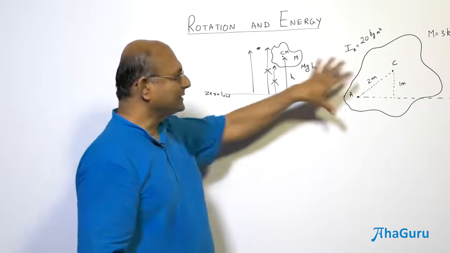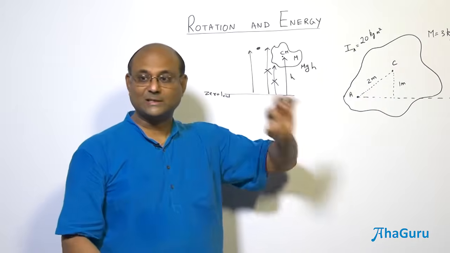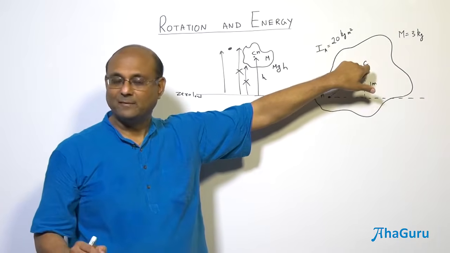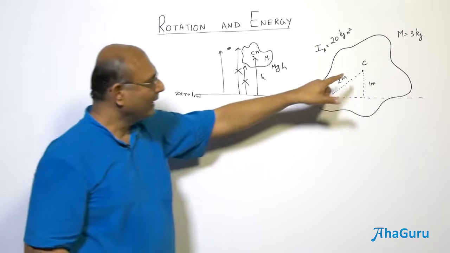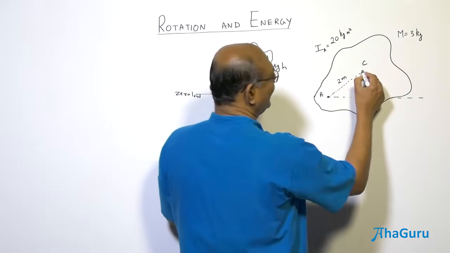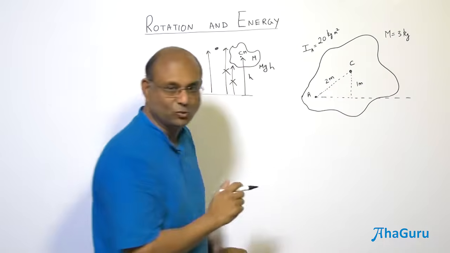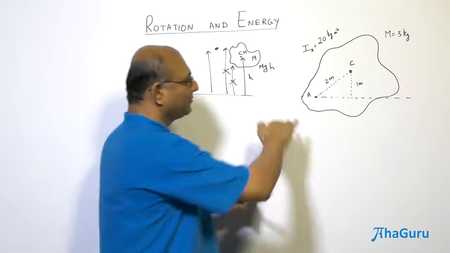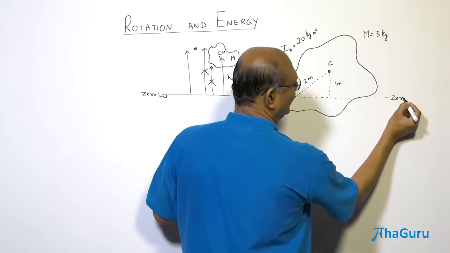Usually, if I ask you this separately, you'll answer. But when we are solving problems, what happens is if you don't remember consciously that I must take the center of mass for finding potential energy, we may end up taking something else, whatever is convenient. Okay, so in this question right now, I'm going to take this guy and that is the center of mass. I'm telling you that is the center of mass, and the center of mass is, if you look at the distance from A, it is 2 meters, but because it is like that, it is at a height of 1 meter from this horizontal line, and I'm going to choose this horizontal line as my zero level.